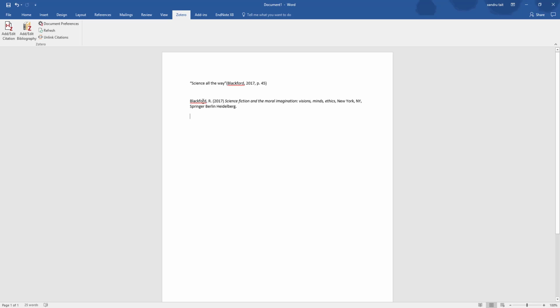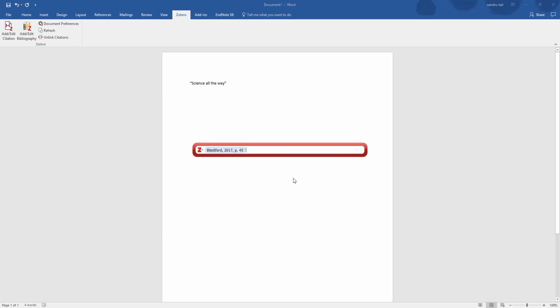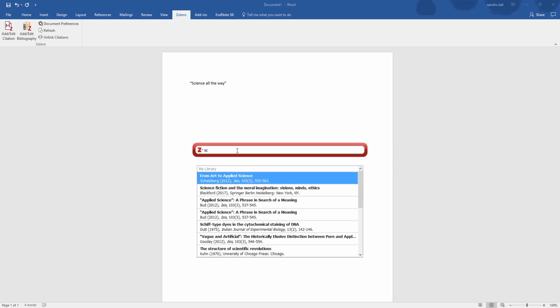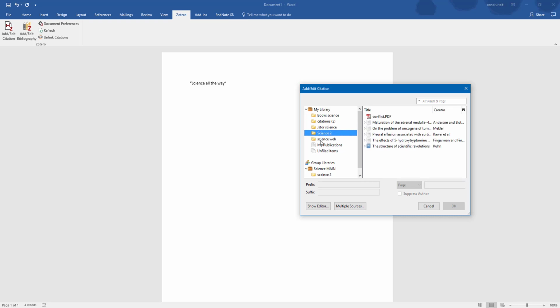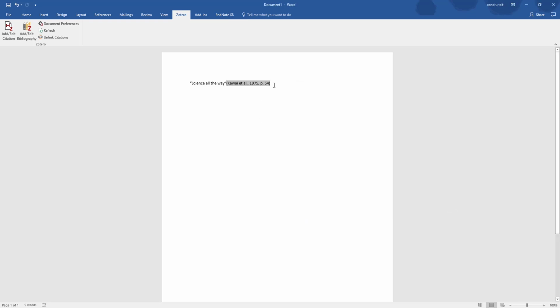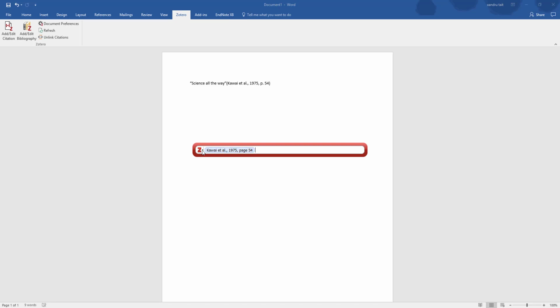Now what I'm going to do quickly, I'm going to come back up, get rid of that, and get rid of the citation. I'm going to click add edit again, click OK, but this time I'm going to delete that and type it in again so it comes up underneath in your library. But what I do is click the little arrow in and select classic view. So that will bring this view up so you can go through your folders better if you want specific folders you're looking for, because it can get quite busy with all your references, and that way you can choose them manually. And again you can add your page in there and click OK and you can cite that way. So you don't have to click add edit and use this option here.